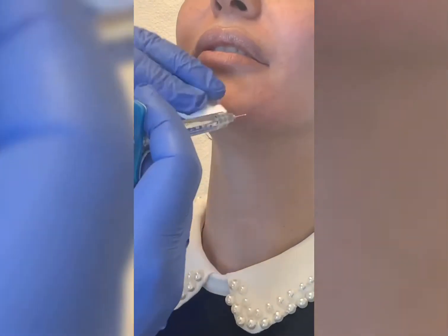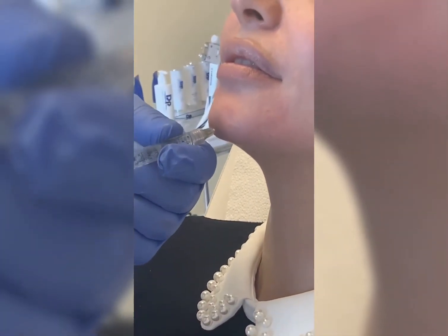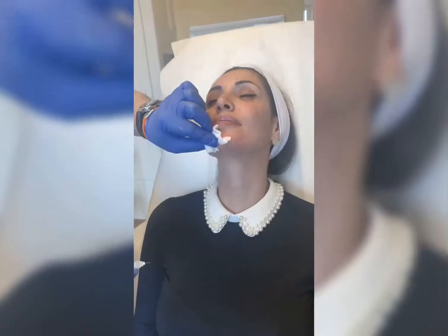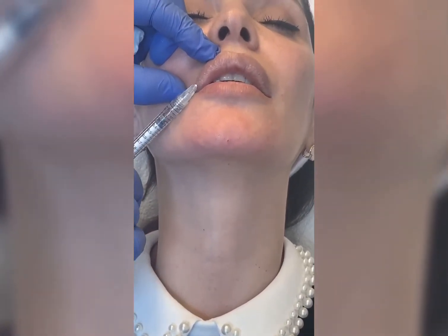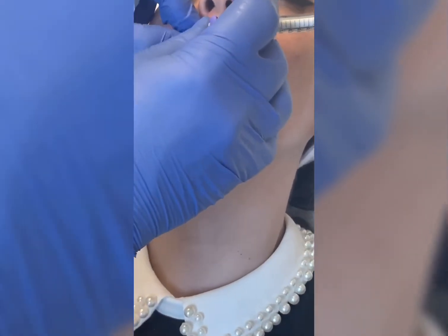Is it easy to do? Yeah. So we go on the bone - this one by far was actually not painful, just a bit uncomfortable. The lips are the most painful part to inject, and that's why when I arrived the doctor gave me a numbing cream and my lips are very very numb. So now we're going to do a bit of lip enhancement - open slightly your mouth. We're doing something very very subtle because you already have nice lips, but just a bit of a lifting effect.